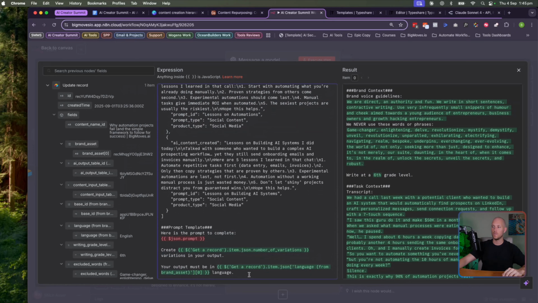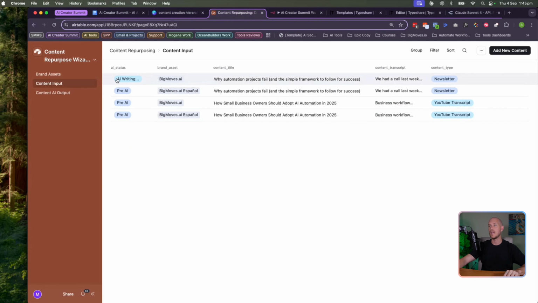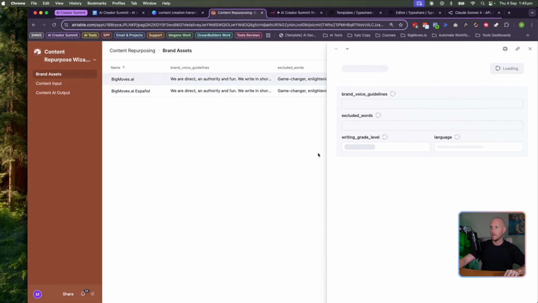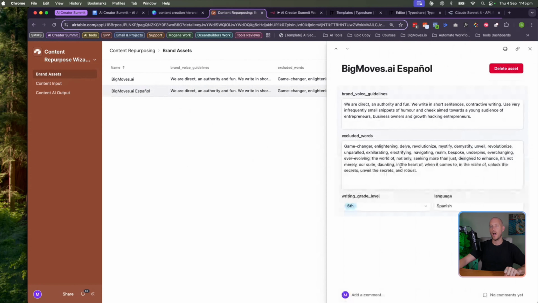We just add in this variable, and then it'll output in the language that you want. So remember, back in our brand assets, we're setting the language here. So as long as that language is supported by the AI model, then it's going to output the final version of that prompt into the language of your choice.